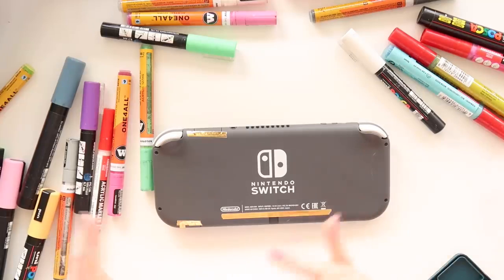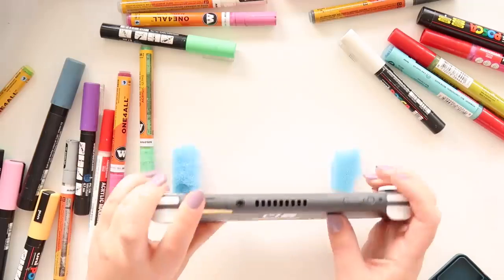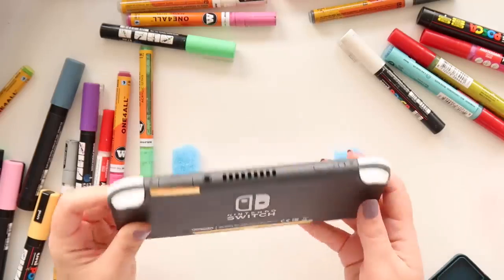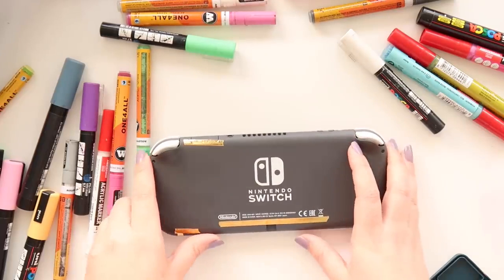Alright, so I'm going to use Posca's to paint this and I'm not doing a primer. I'm not going to take it apart and spray it or anything. I'm just using Posca's and I've never done this before, so bear with me. I'm just going to do the back. I think I'm going to go around this line, because people touch the front a lot. I mean, you touch the back, but I think it will be nicer to just have sort of an image on the back. We'll see how it goes.